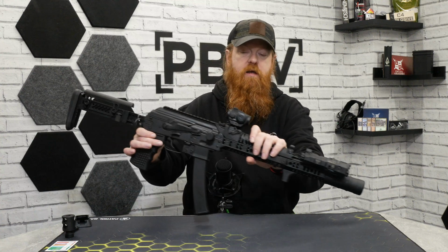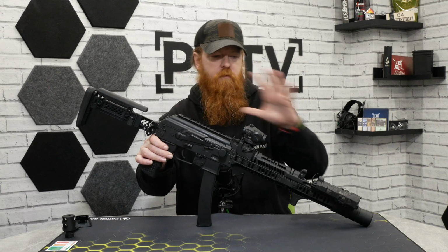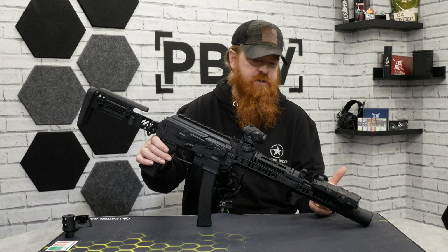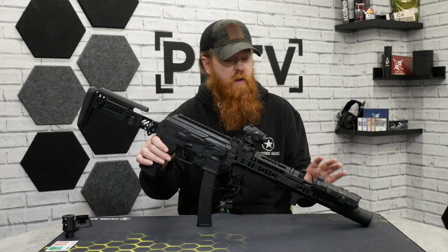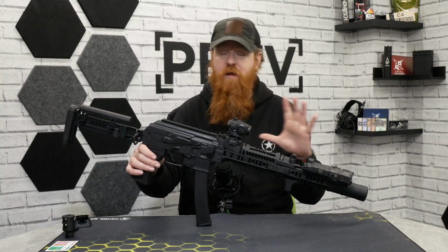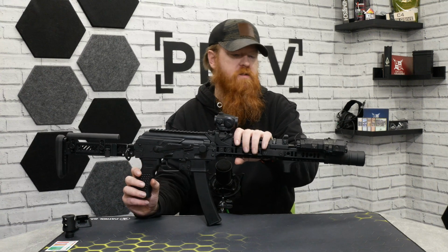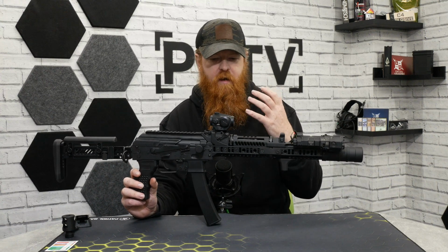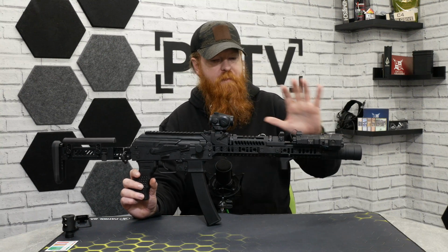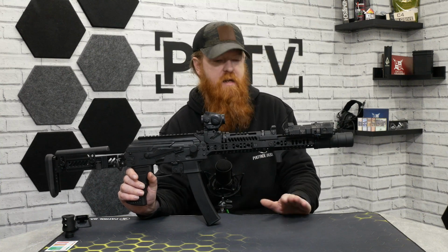If you wanted to go quiet, you can put that on it. There is no foam inside it. It is hollow, and that's probably because this will ship all around the world, and some places do not allow foam-filled mock suppressors, so they have to ship them blank. But if you want to put your own foam in it, you can. The front screws off, and you can change it. You can put a trace unit in there if you want. So there's loads you can do after receiving this to change that up. Out the box, it's not going to change the volume or the auditory report that much, but it looks really cool.